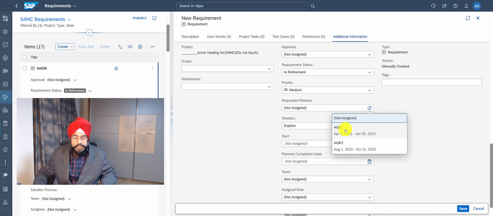Now the tool is designed to be flexible, which means if it is really required, you can go and press the lock icon again and the release will become open again, but we don't recommend it. The idea is you keep things contained and people respect rules which are defined, and the new scope addition is stopped well in time. That increases the probability of success for the release.